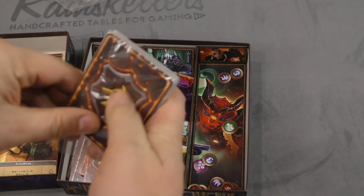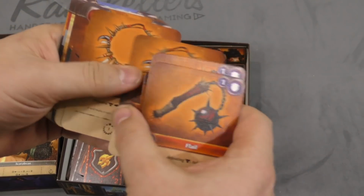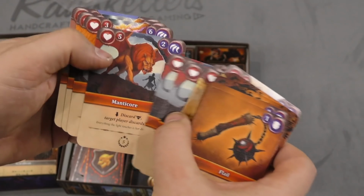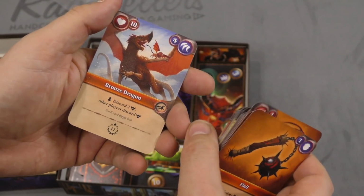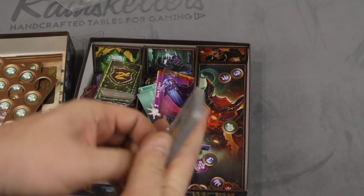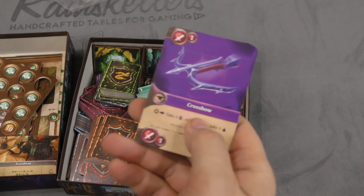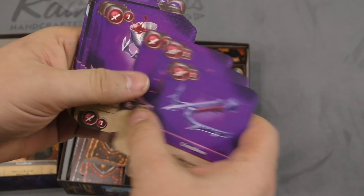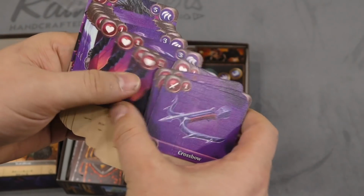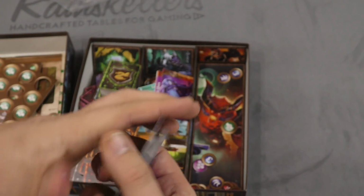This one was definitely in the base game. We have a flail, a bolas, and necklace of glory, of rage, and of fear. And the big thing here is a bronze dragon. I thought the bronze dragons were good. That's just Dragonlance, I guess, the metallic dragons. We have a crossbow, a whip, and a chalice of blood, of pain, and of darkness. It's going to be a shadow dragon. Oh, a black dragon. Okay.